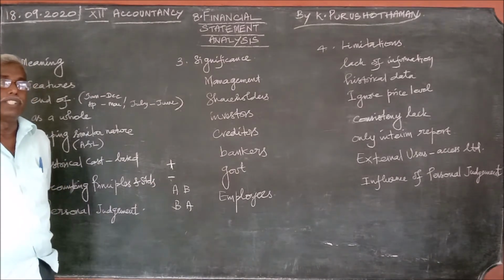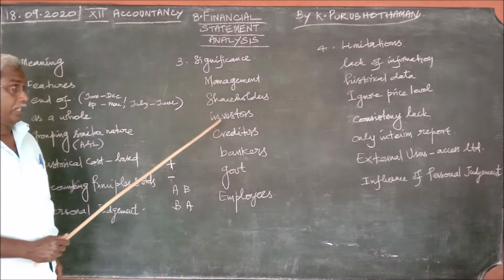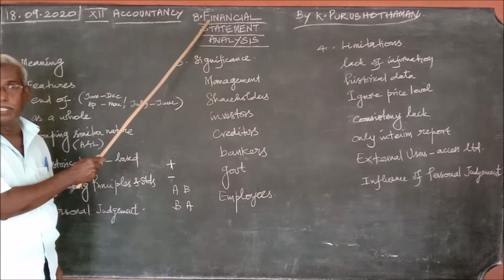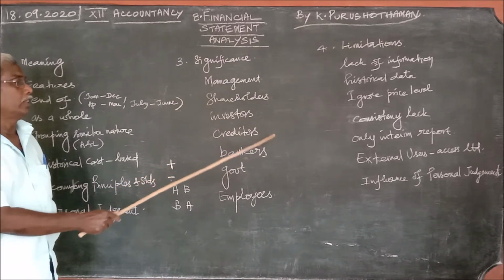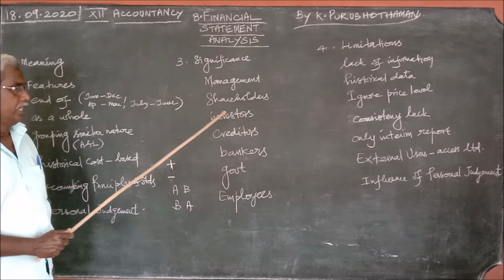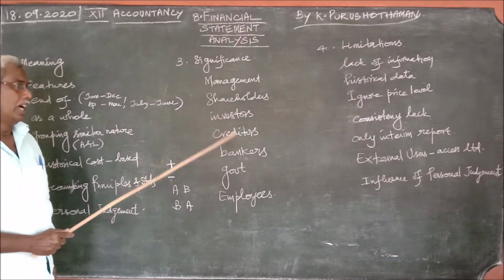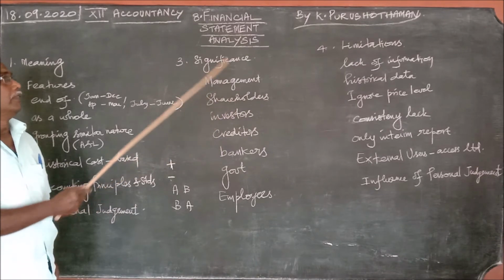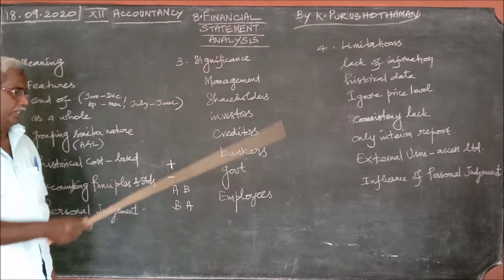Balance sheet is a statement showing assets and liabilities of the business, and the balance sheet is part of a financial statement. So this is another significance. Only after going through the balance sheet and other financial statements, these creditors and bankers will sanction loans, and these people will help the business people. So the financial statement analysis is very important. That is the next significance.